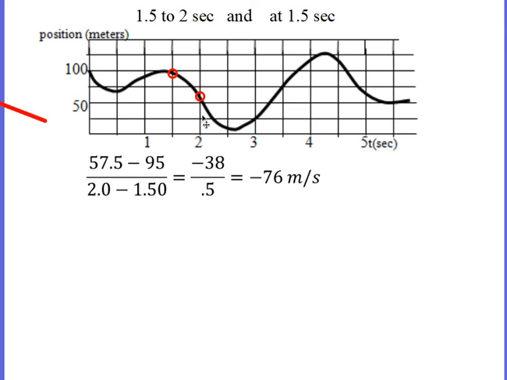Now, as far as the velocity at 1.5, I would draw a tangent at 1.5. That is not an exact thing, drawing a tangent, and people will draw good tangents which differ slightly from this, and we're stuck with that. Unless this has a well-defined functional description, we cannot use calculus to get the instantaneous velocity, and we are stuck with drawing a tangent, finding its slope. Please do let me see the tangent that you draw.